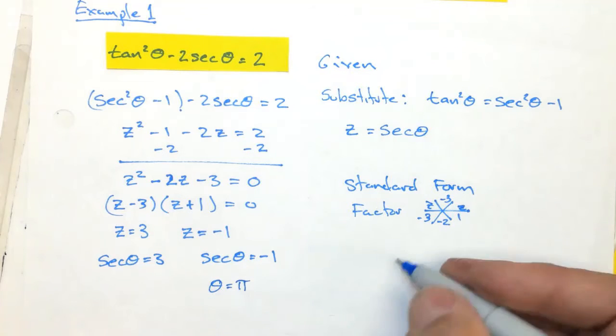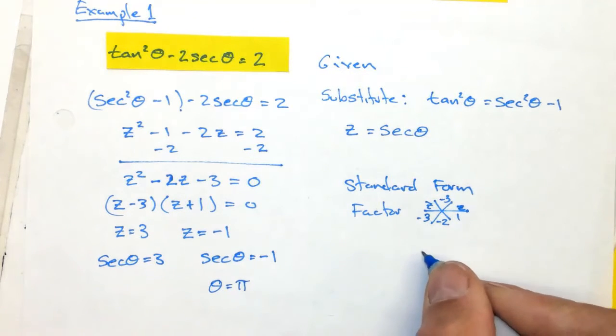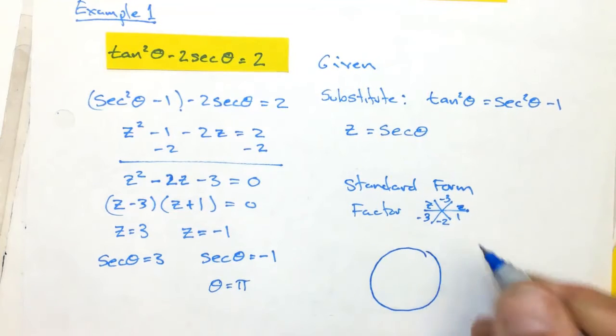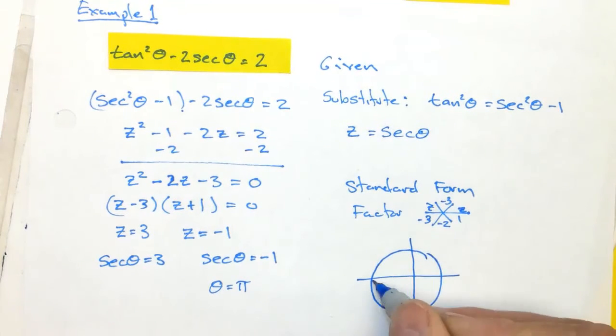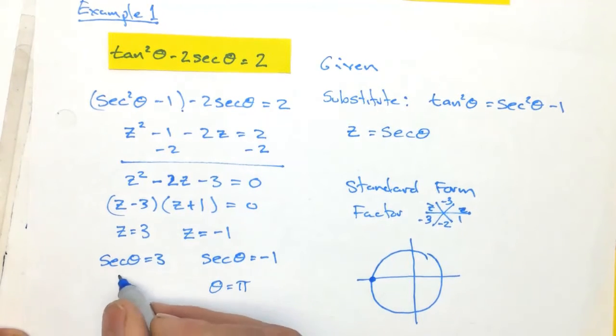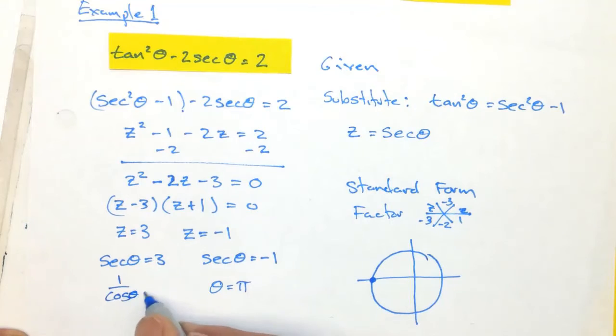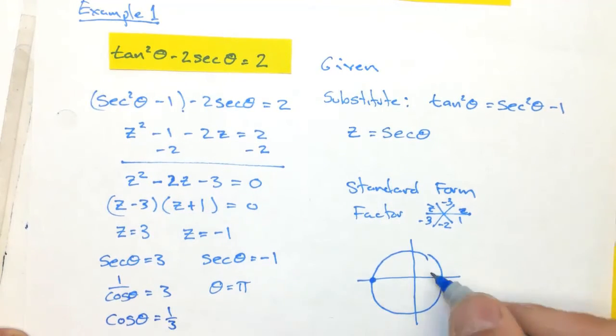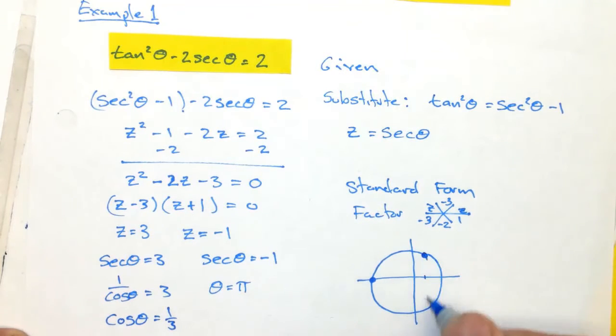And this one I don't know. So I'm just going to draw my unit circle to see where this is. So this is my pi. And then where does secant theta equal 3? I don't know. Here's where we have to switch this to 1 over the cosine of theta equals 3. So I could either use a calculator or some other method. That means that cosine of theta equals 1/3. And so that's my x coordinate. It's 1/3. So it's going to give me these two solutions, and I have to find those.